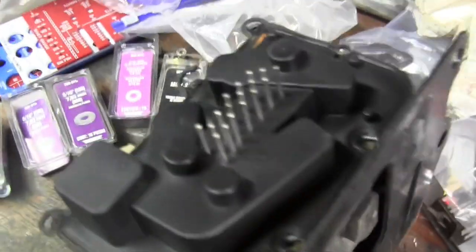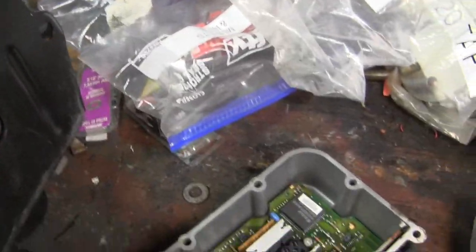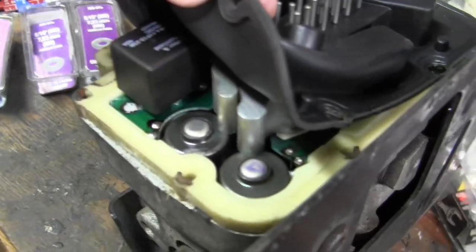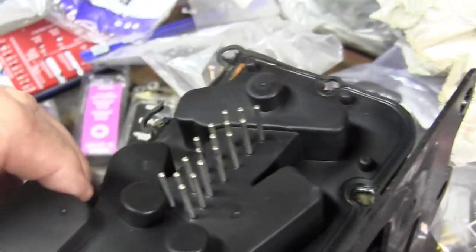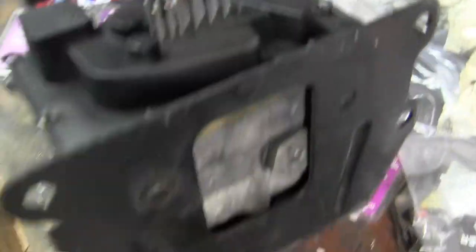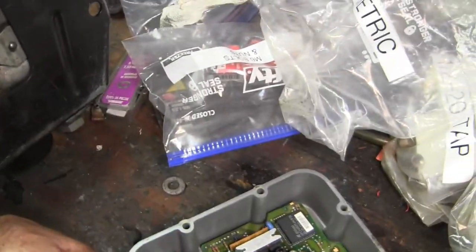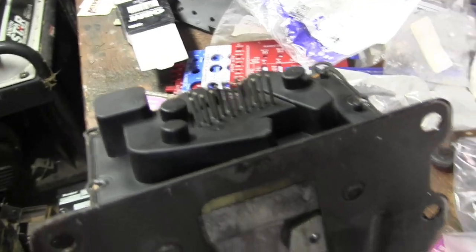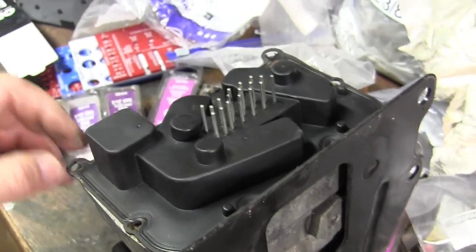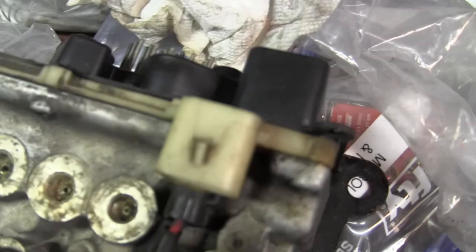Back to the ABS. Usually what kills these things is the control board fails and burns out the motor — that's one failure scenario. The other is cold solder joints on the hermetically sealed circuit board. This circuit board doesn't seem to be hermetically sealed, and I think it's this circuit board that I need to get at and reflow the solder on it, because it's got a power relay. I'm an electronics engineer, so I can handle messing with the electronics. I do want to get this ABS working. This one has a bad motor, and the one that's in the van has a good motor. The way you test it is you put power right there.